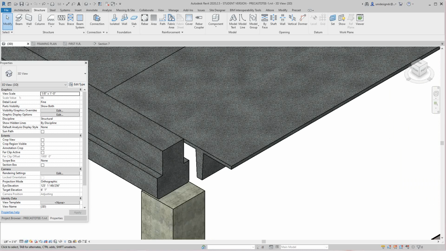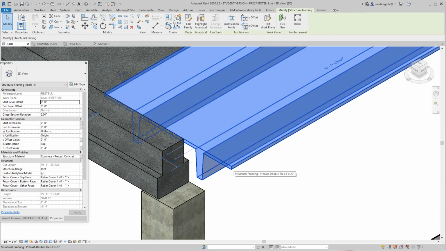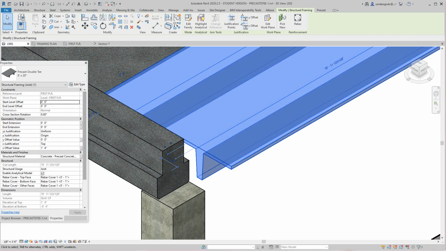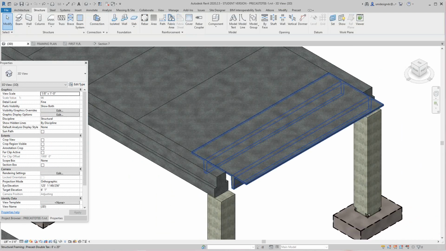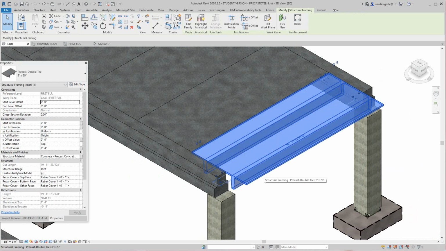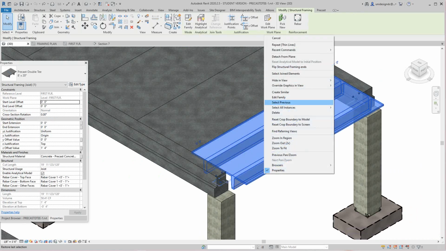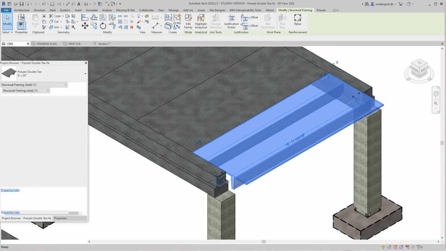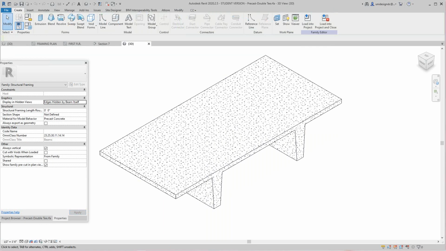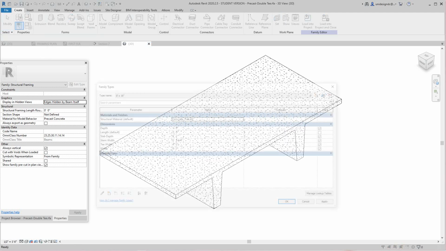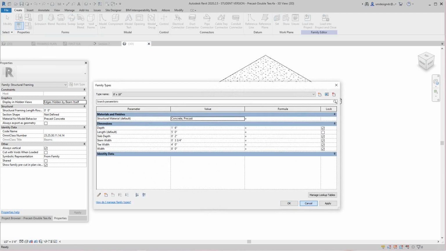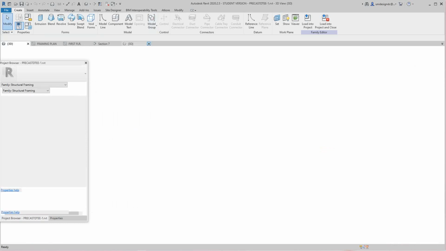Today we're going to look at these double T's I did before. These are Autodesk double T's, and they don't really give us too many options. So I've got a double T I created. I'm going to grab these beams here, right click and select all instances. I probably could have done something else here, it might be a little quicker. No, I don't want this one. He doesn't do much, this is the out of the box. So we're going to cancel that and close that down.